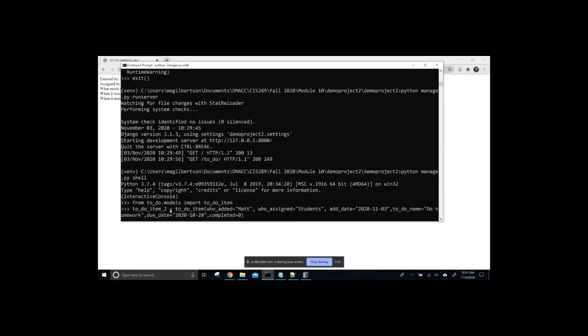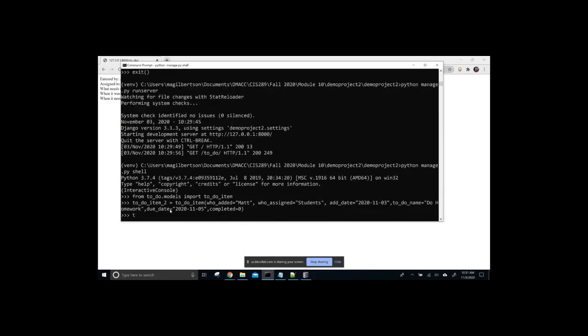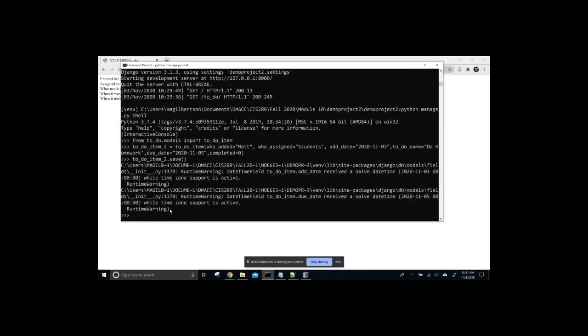Homework. 2. 5. Completed? I don't know, depends if you completed it or not. Now I do to-do underscore item.save. Okay, because I still haven't set up that time zone stuff, it complains, but it's added it to the database.